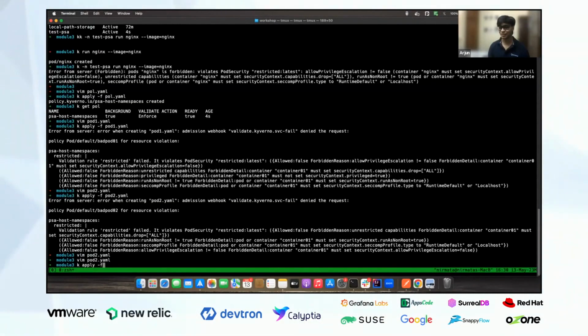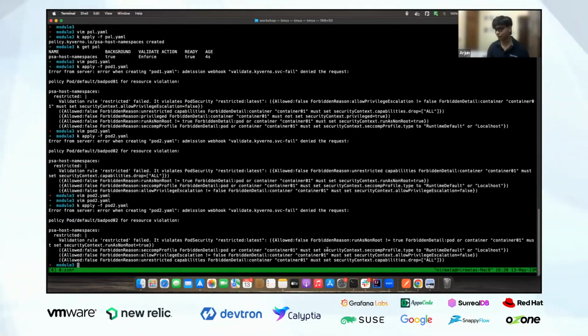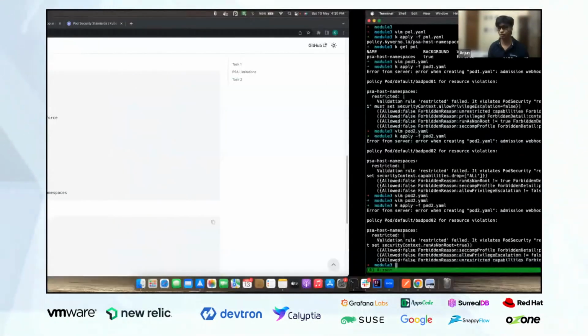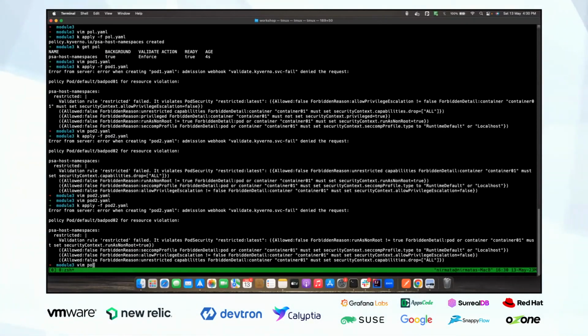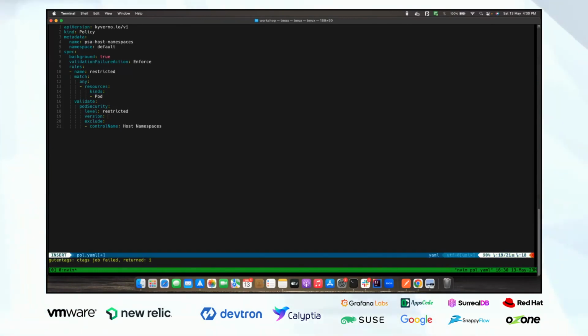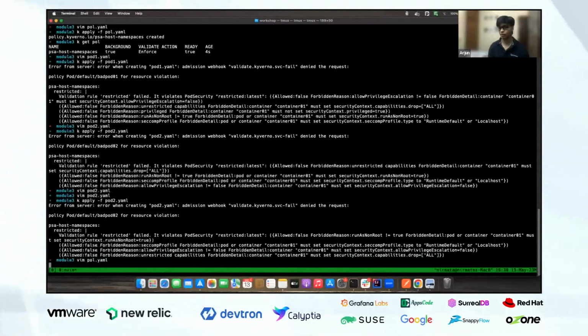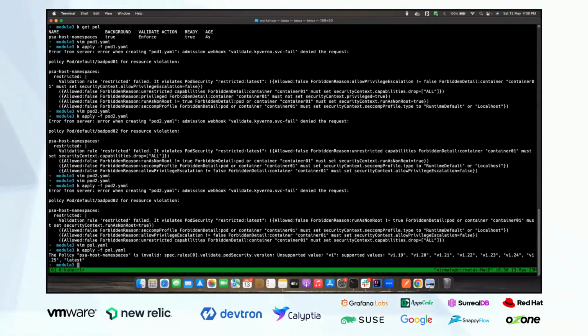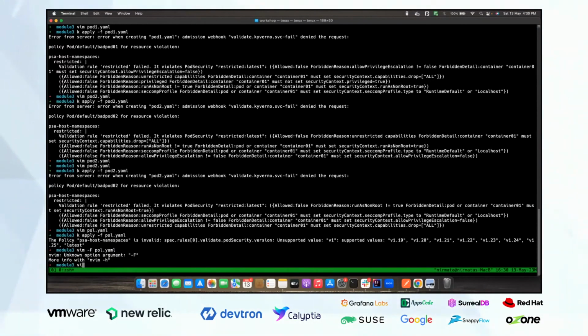Okay, let's see what the words, for example, look like. Let me just first dial this down, so I have the baseline policy. I think if instead of latest, if you give v1 or v2, I think it will work. Just say that latest images are not allowed. Yeah, at least some should go away. Not for this. I think in the pod spec, you mean Alpine latest. So don't put latest, at least one of the errors might go away.